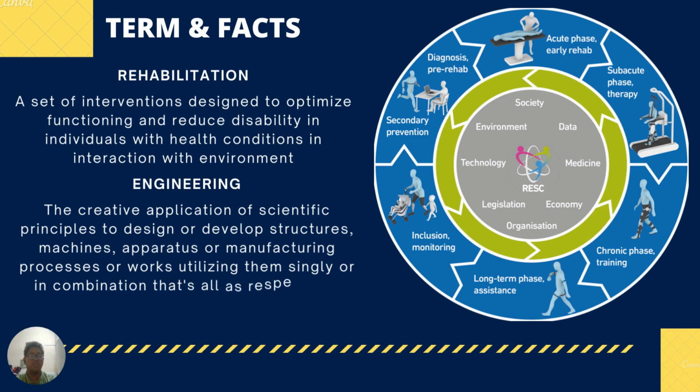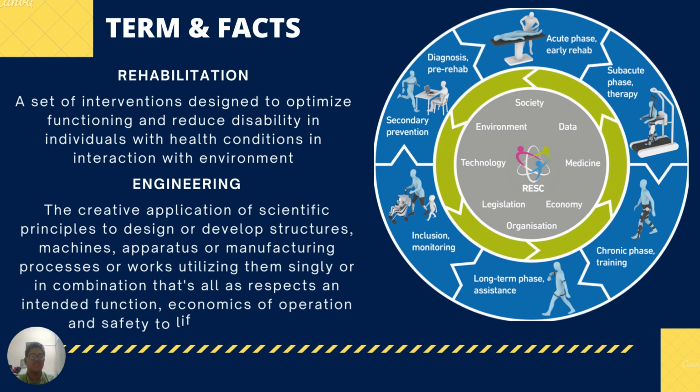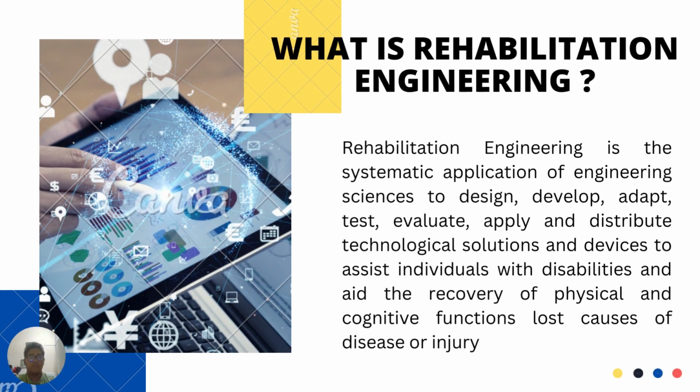Next, engineering is the creative application of scientific principles to design and develop structures, machines, and manufacturing processes or works, addressing them singly or in combination, with respect to their intended function, economy of operation, and safety to life and property. Combining both of the terms and facts that I just shared, we will get rehabilitation engineering.